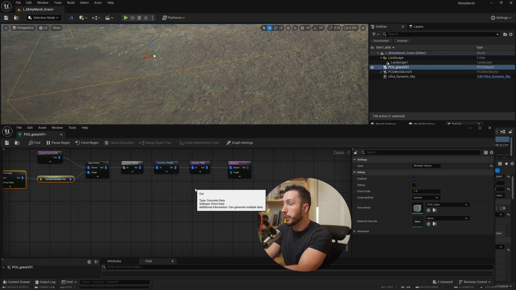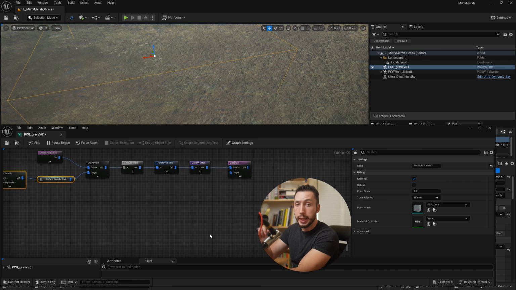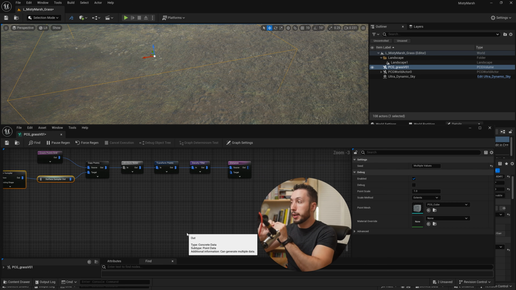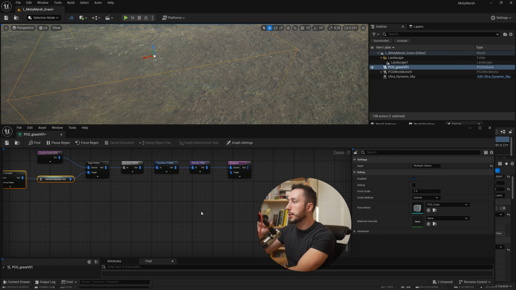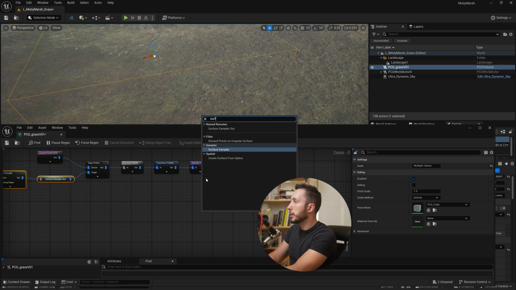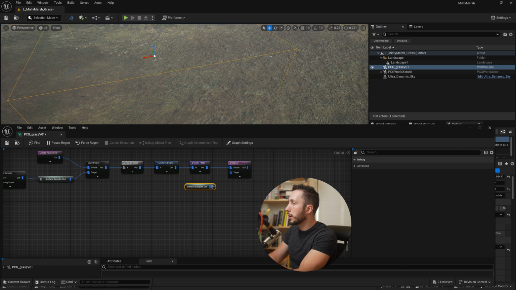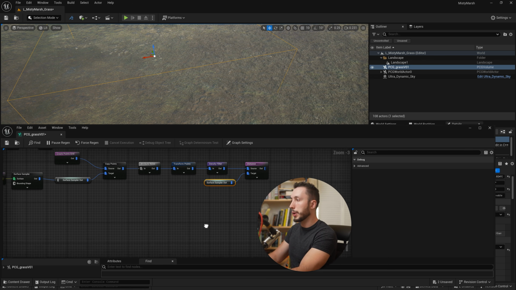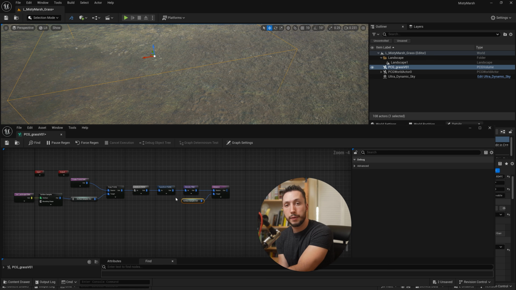Okay, so next we will get the reroute that we've declared over here. It's basically an invisible line going from this node to this one that we're about to create. So we just need to look at the name of this named reroute node and type it in ourselves here. So I'll type in surface, and we can see this named reroute node. Under this, we should see surface sampler out. This can go ahead and plug into target. And this is exactly the same as plugging the line straight all the way over here. It's not going to be a huge graph, but especially as your graphs get bigger, this is invaluable in terms of keeping them organized.